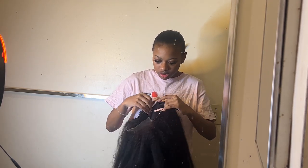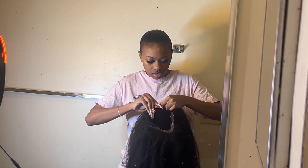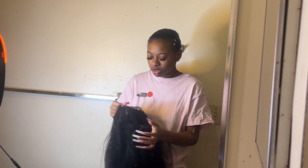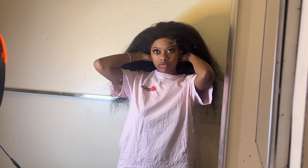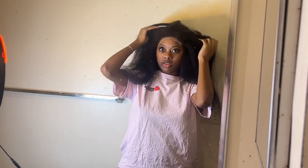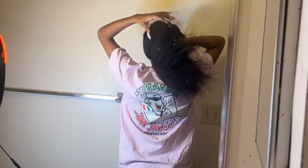So now that we are all slicked back, I'm going to show you guys how the wig looks on my hair and I'm going to tighten it just to make sure it's not too tight or too loose. I might cut these combs out because I never use them and I hate when they snag on my hair. This is the tightness that I need — this is what the hair looks like. I washed it and let it air dry. This hair is so big but it's so cute — I would wear it poofy like this.